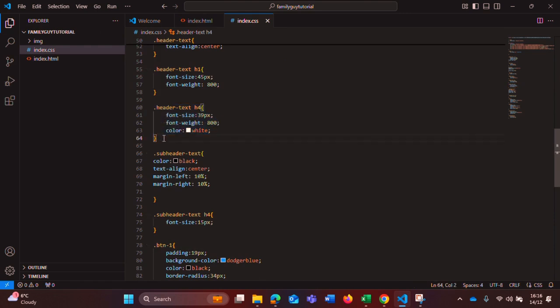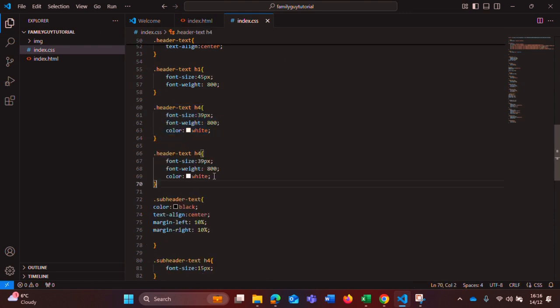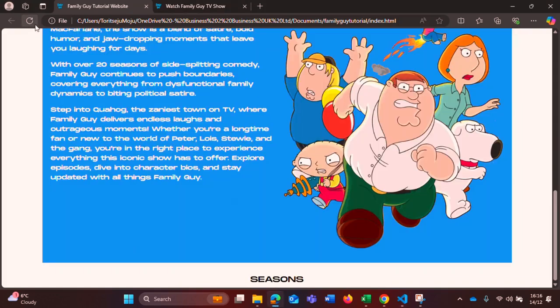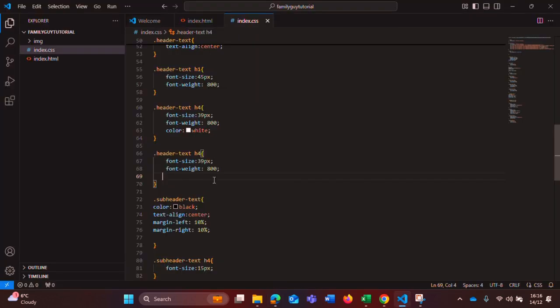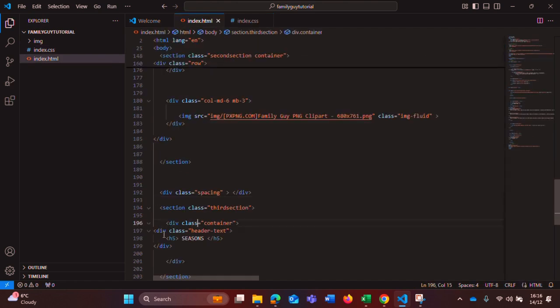We'll just call this one h5, then take this out. You can call this one header seasons. Let's just call this header seasons. Then we come back here. We change this header text here to header seasons.